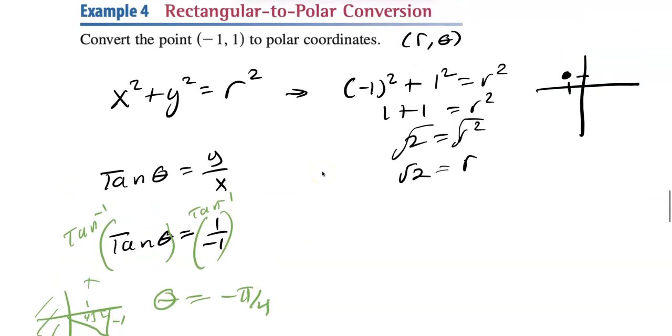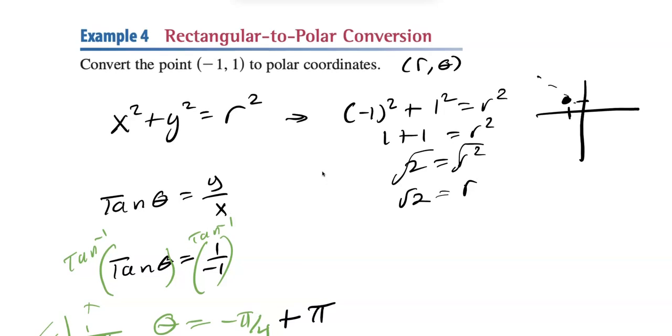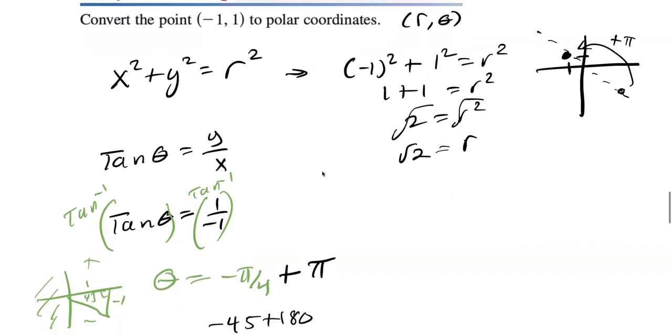So it's an easy fix though. All you have to do is go back here and add pi, or if we're doing degrees, you would add 180. Because that's how we go from where we're at right now, down here, to over there. You just add pi or 180. That's all it is. Anytime it's wrong, you just add pi. You get it right back again. So negative 1 over 4 plus 4 over 4, I'm going to get 3 pi over 4. So that should be my theta.